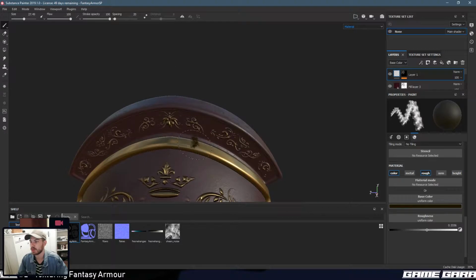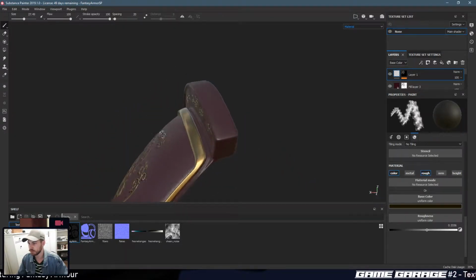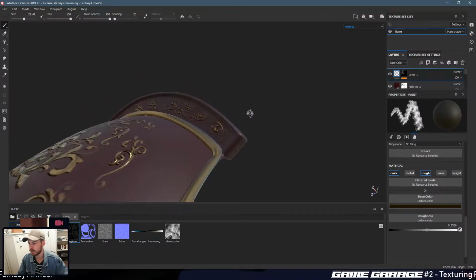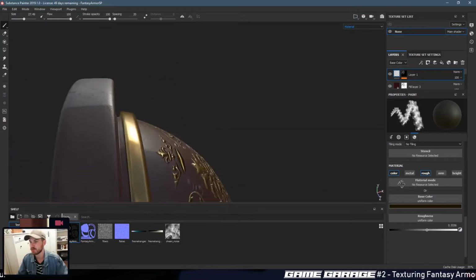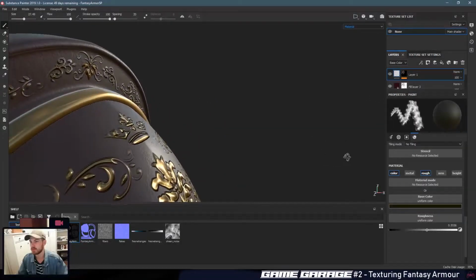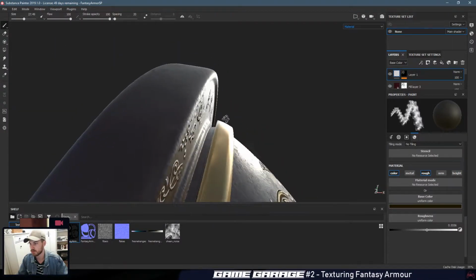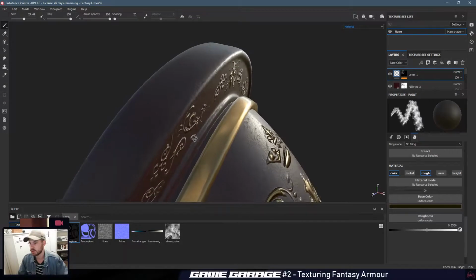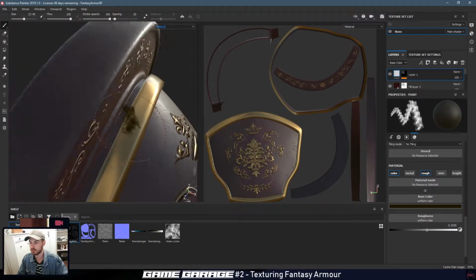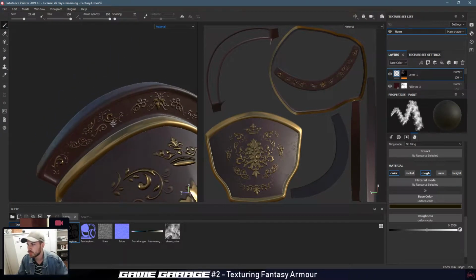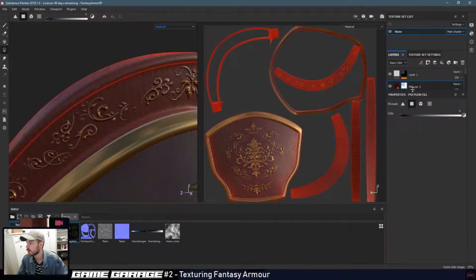Okay, so what I will do is, I'm reluctant to make this entire thing gold, but it would make sense because, okay, yeah, I'm going to have to do that. So what's the easiest way to do this? I think I UV unwrap these to a decent group. So let's go back into our mask and get that done.